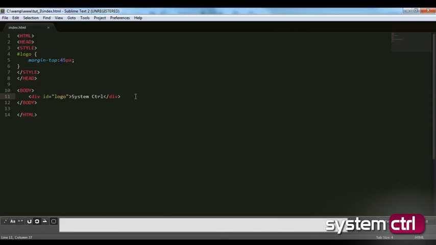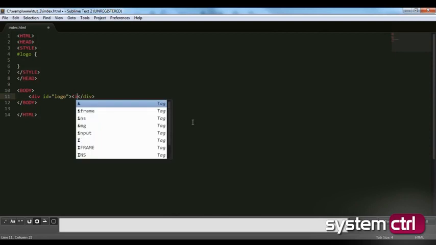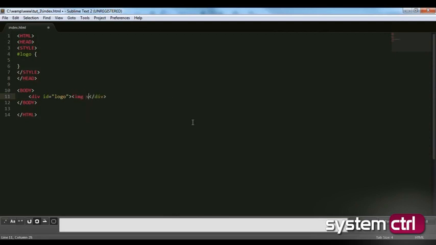So what we're going to do is move on to actually putting the PSD into a website. So let's go ahead and not delete the logo, because we do have a logo. We're just going to go ahead and delete that, and also delete this within there. We don't need a margin top yet. Okay, so we're going to actually put in the image. So what we're going to do is a less than img, and then src equals, and then quotations, and then we're going to close it.